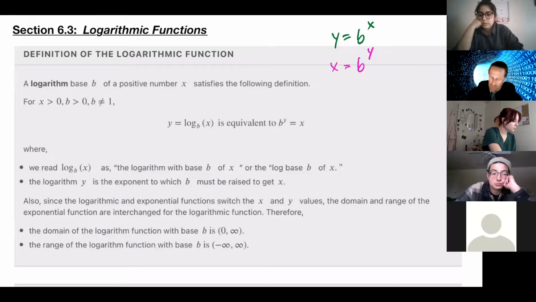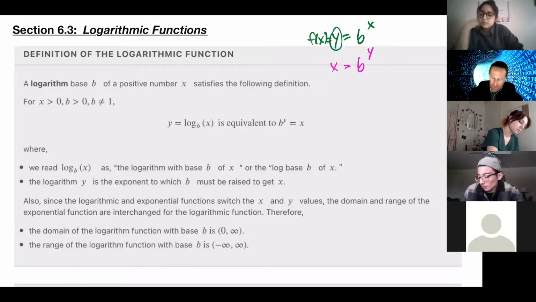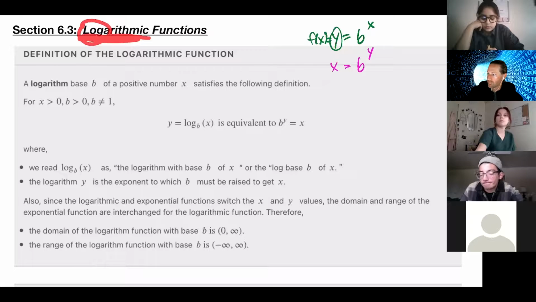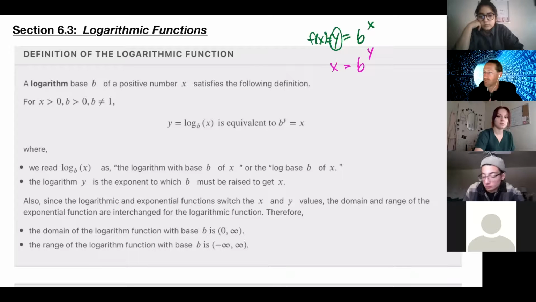But we don't like functions because we already said that this is f of x, which we could just replace with y. Can we write f of y? You guys ever seen that? Not really, right? We like the y to be by itself. So this is where we introduce these things called logarithms, or logs for short. Okay? And I'm going to teach you all kinds of different things about logs as we progress through, but I'm going to do the exact same quick run through with the previous 2 sections. Now that I explained that in a little bit more detail, I can run through these a little bit faster, hopefully.